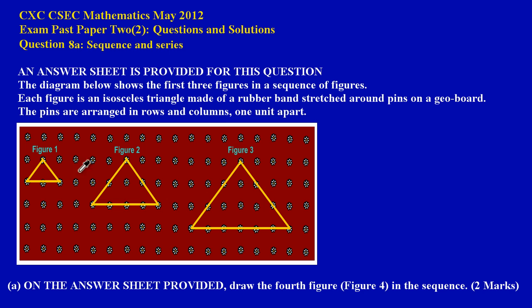First we have to analyze. If you notice, these triangles are isosceles triangles, meaning two sides are of the same length. So let's check the two diagonal sides. In the first figure, I have one pin here and a second pin there, so two pins make up the first side. Let's check figure two - we have three pins making up each diagonal side. And on figure three we have four pins. So if you notice, in figure one we had two, figure two we have three, figure three we have four. Obviously the sides are increasing by one.